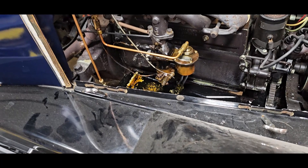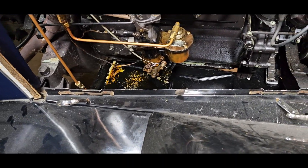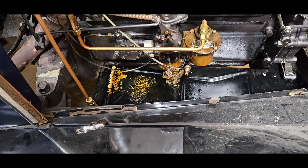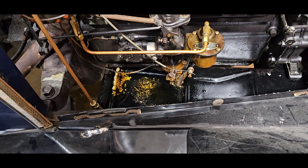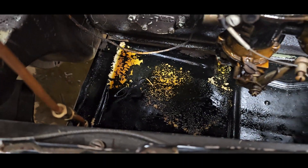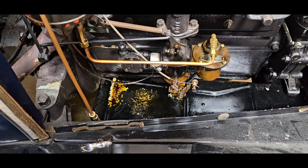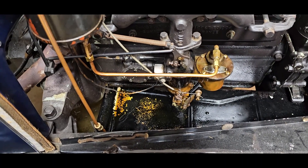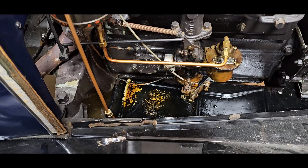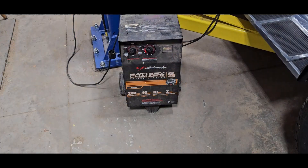Well, just had a gusher. Turned the fuel on and it came blazing out of there. I tapped the float a couple times with the back of the screwdriver and the float unstuck, but the fuel's yellow. I have no idea how long this fuel's been in here. I'll pull a sample down from the tank and see what's going on - hopefully I don't have to get into this carb.